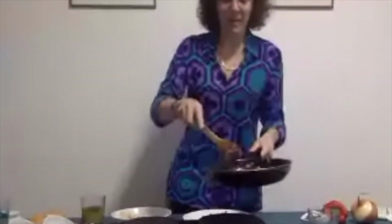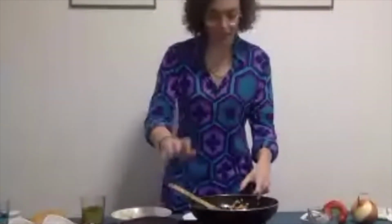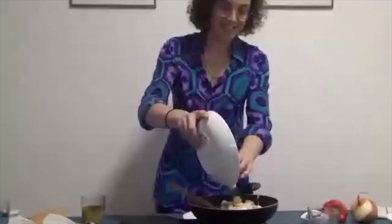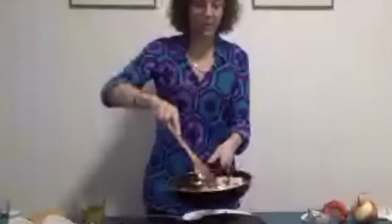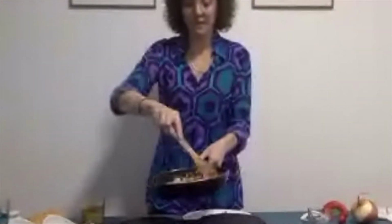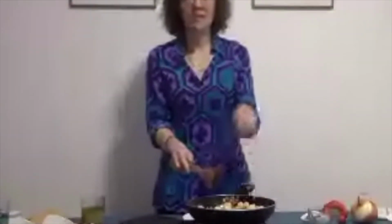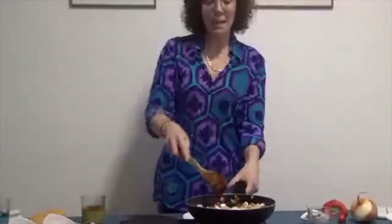Okay, now everything is nice and at a very good point of cooking. So I'm ready to add the bread, the migas, in. I'm going to mix a little bit more, and then I'm going to add the paprika, the smoked pepper. Okay, here, if you see that all the ingredients become too dry, you just have to add a little bit more oil.